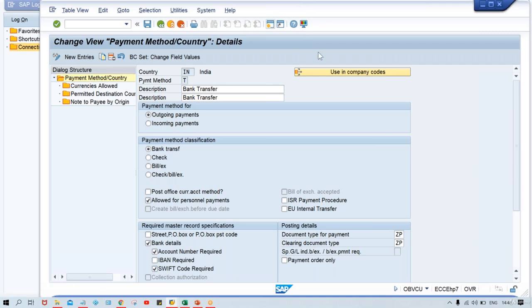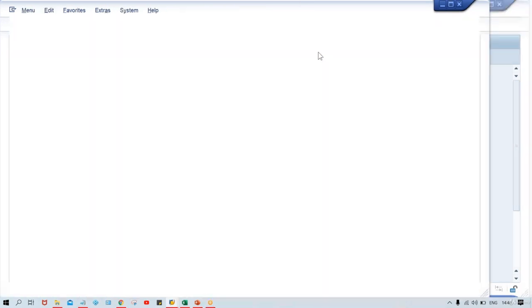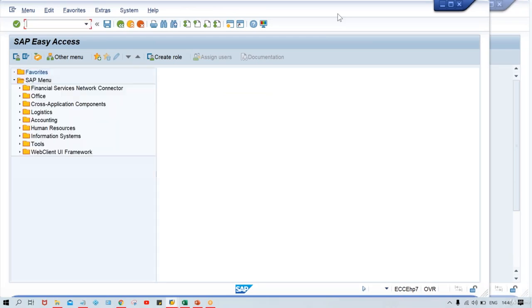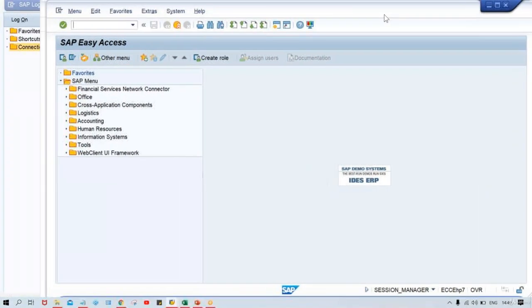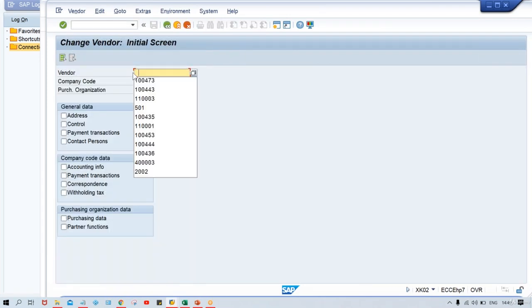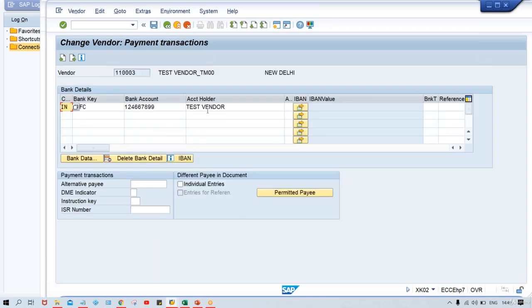Now we have to make one more setting. Go to your vendor master, and since I said the bank details is a required master record, you go to XK02 and give your vendor number here. Click here, payment transactions. So look at here, the bank details is already given.